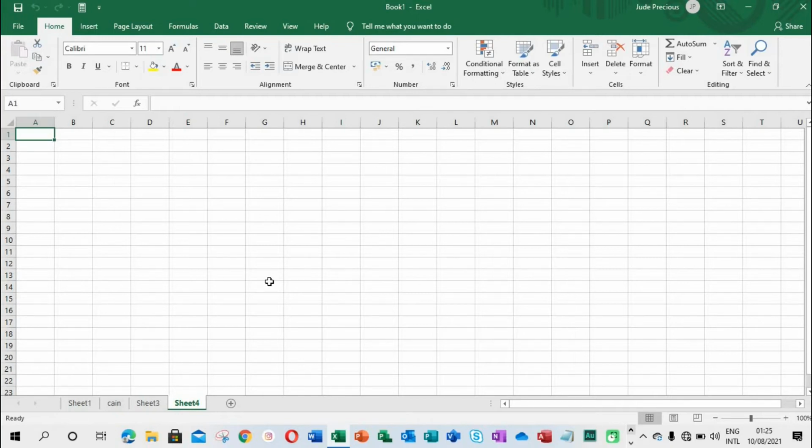As of now, I believe that we have learned most of the necessary foundations we need to get started using Excel. So let us start creating and working on an Excel spreadsheet. Let's say that we want to use Excel to create the number of students in my class. Please note that this could be anything.